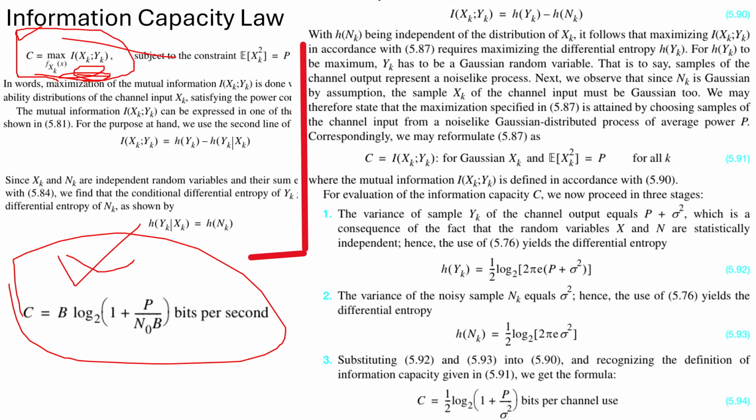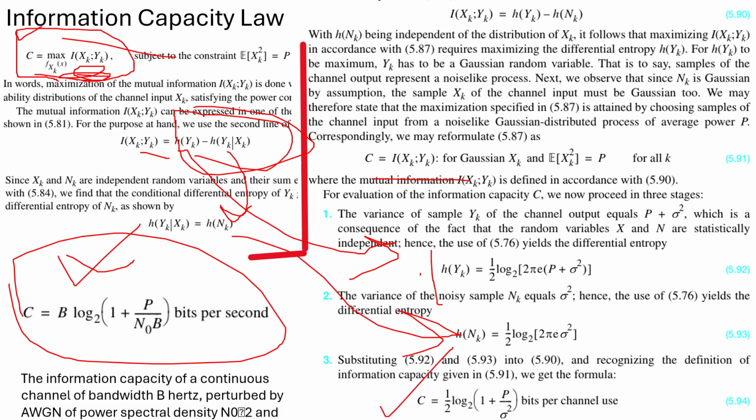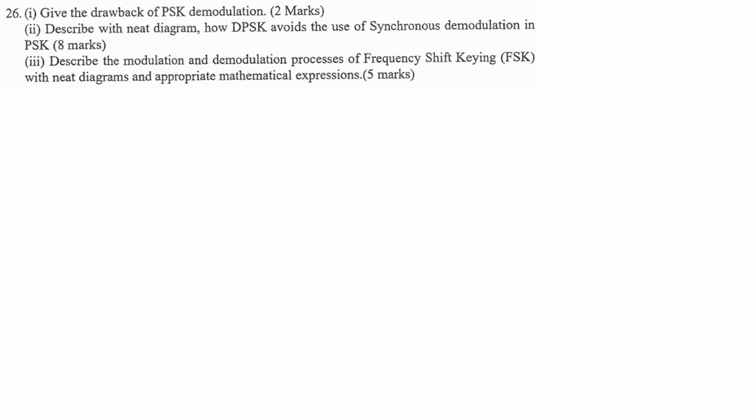So how will you find this max of information? Here you can see the I(X;Y). First of all, you have to write it in terms of the entropy here. This is a more important equation, and then this H(Y) can be replaced by this, and find the H(X), and then this H(N), the signal and noise both, and then you can put them combined, and you will get the C, that is the channel capacity. Okay, so 25, that's all about the questions.